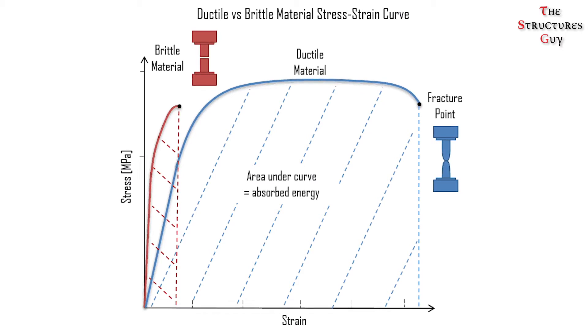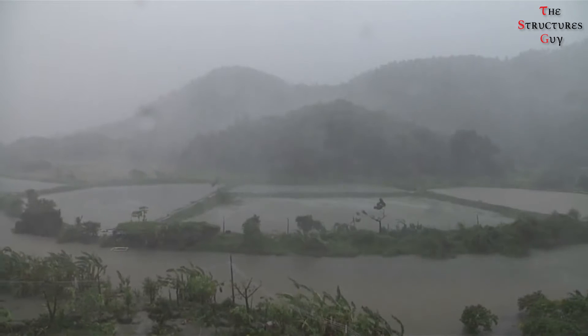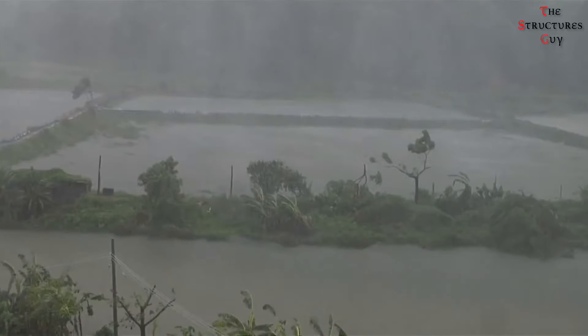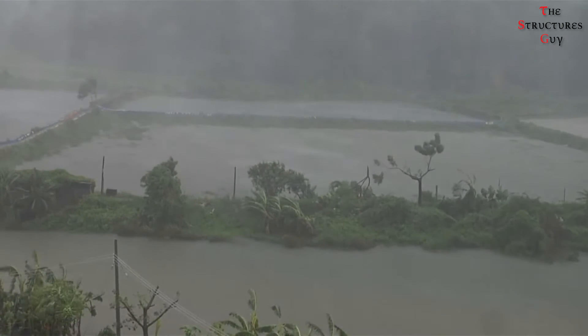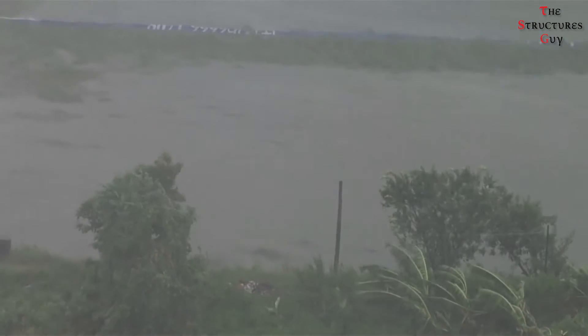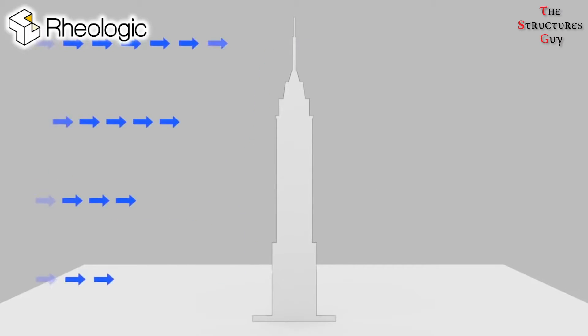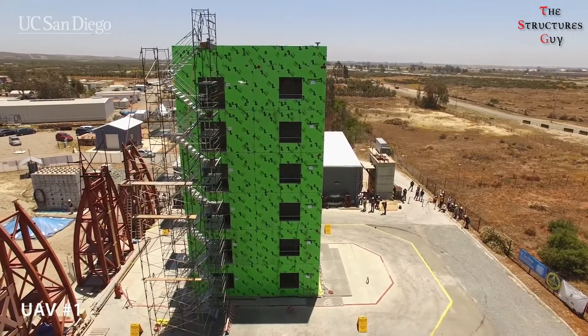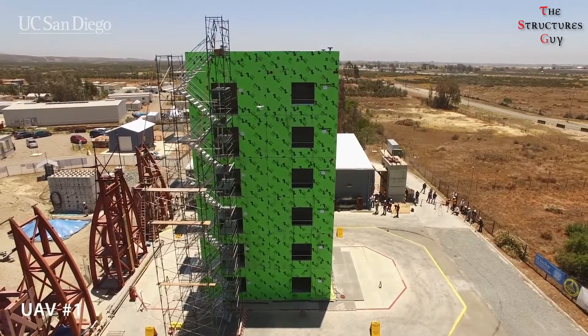Although engineers used steel for its ductility to meet seismic code restrictions, the presence of significant wind pressure in the area was a major design challenge. The wind loads in Shenzhen's location on the South China Sea are severe, with typhoons often raging between May and December, meaning the need to design for twice the amount of wind load present in Miami. Extensive wind tunnel testing as well as non-linear performance-based seismic design studies were done to verify the performance of the tower.